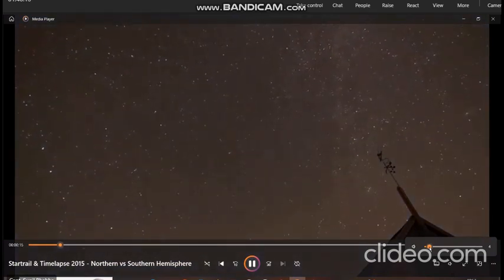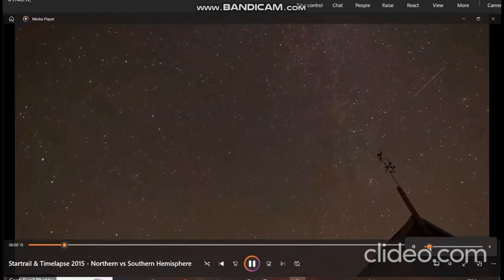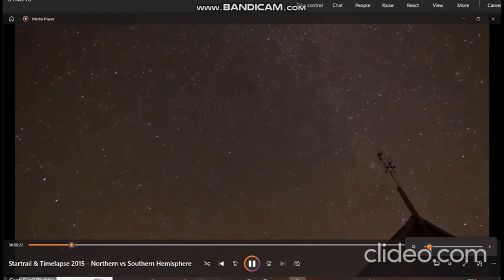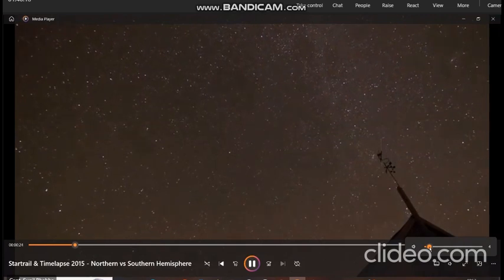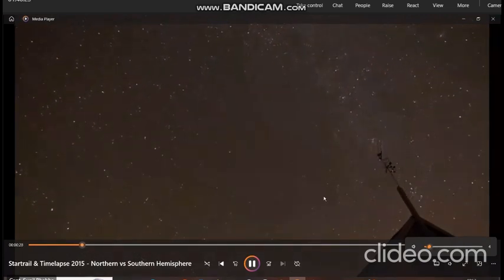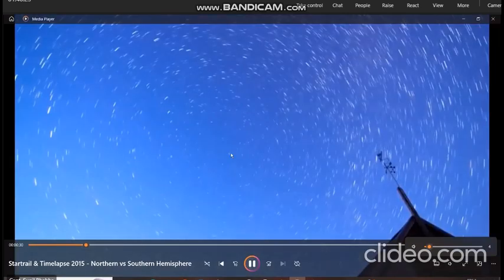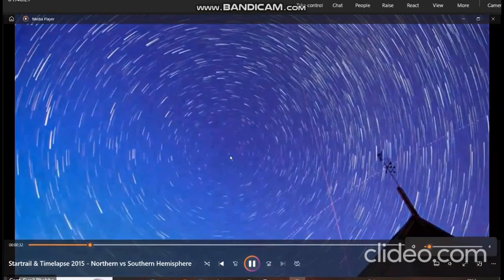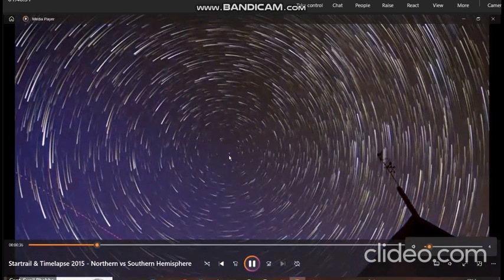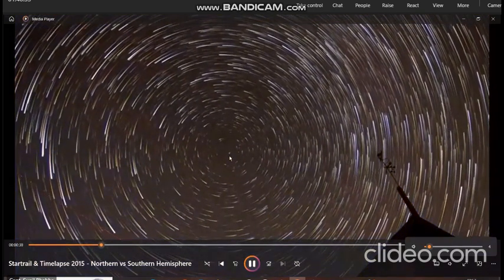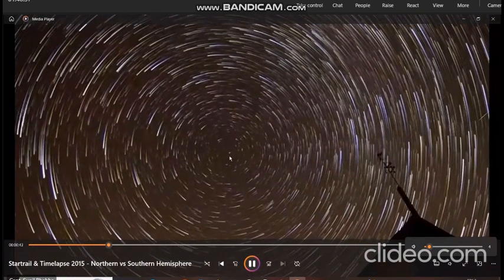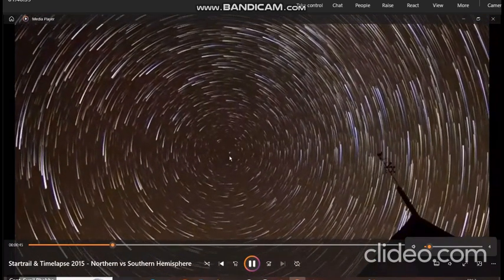So can you see the motion of the stars, beta? Yes, sir. Very good. You see a star which is there, it is not moving at all. It is there in the center here somewhere. Can you tell me which star is this which is not moving? Pole star. North Star. Very good. That is the pole star, the Polaris.